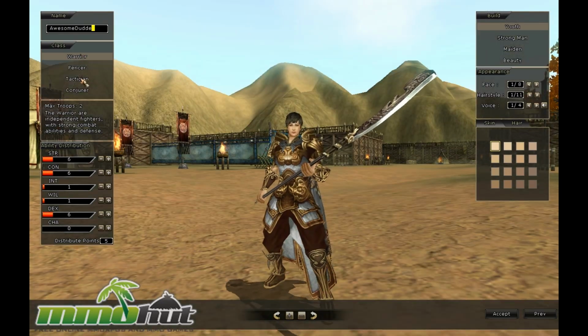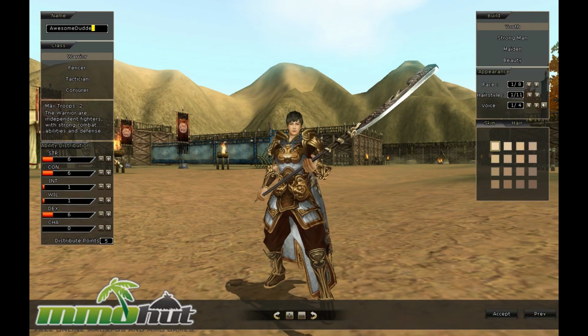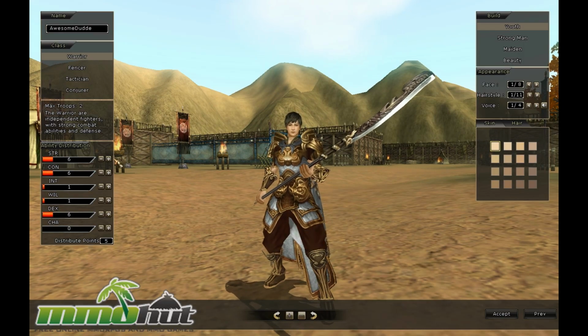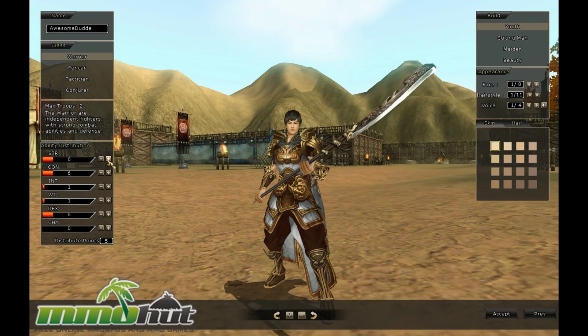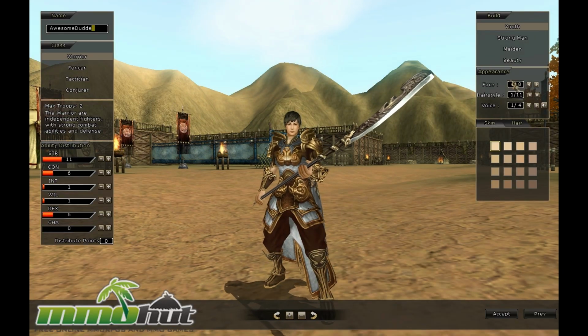I'm going to go with Warrior for now, but that's important because the game has a really interesting pet system, so if you want to take advantage of that, and depending on your playstyle, you may want to pick a different class, but I'm going to go with Warrior. I'll explain a little bit more when we get into the game. Pumping my strength as expected.